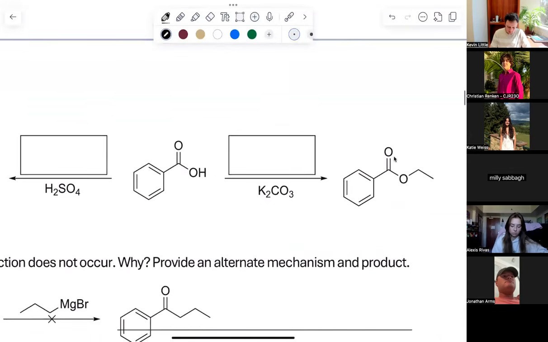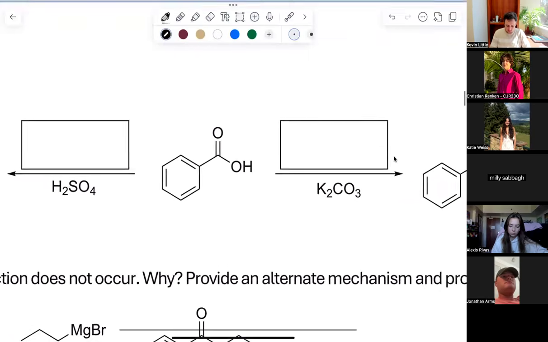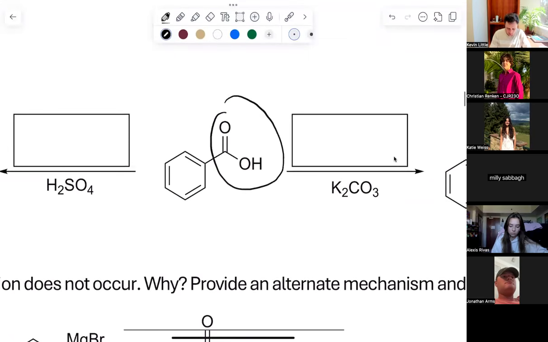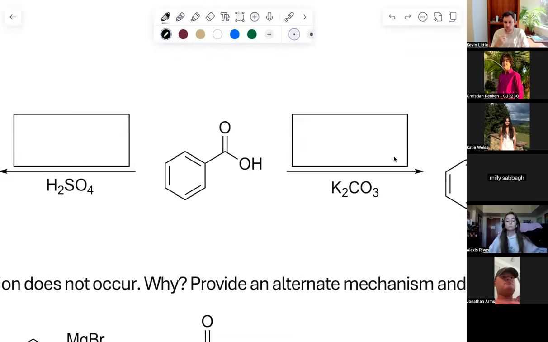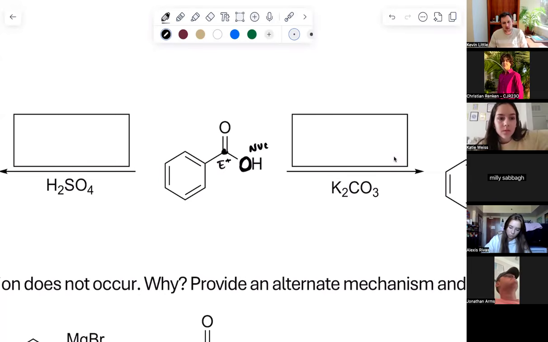All right. This question is focused on this carboxylic acid and the dual role that a carboxylic acid can play. So if we compare it to our chart, a carboxylic acid both has the carbonyl that indicates it could be electrophilic, and it has the OH that could be nucleophilic, right? So a carbonyl can play both roles depending on the conditions it's put in.